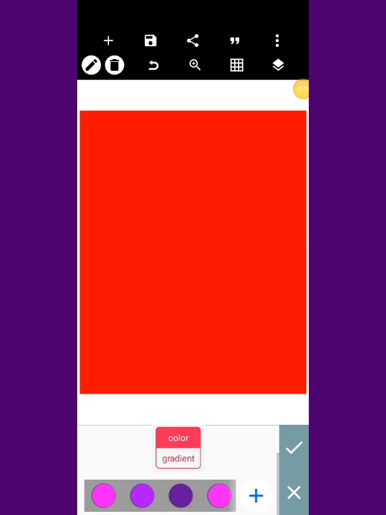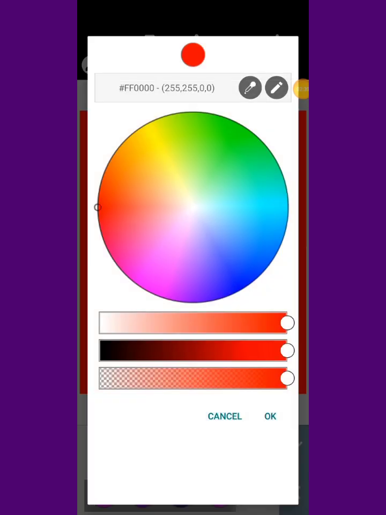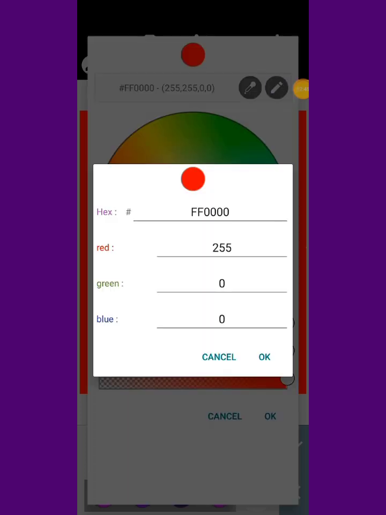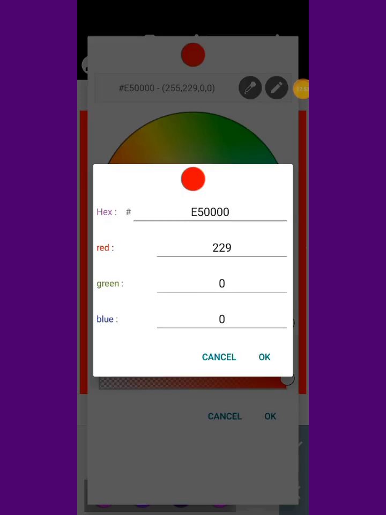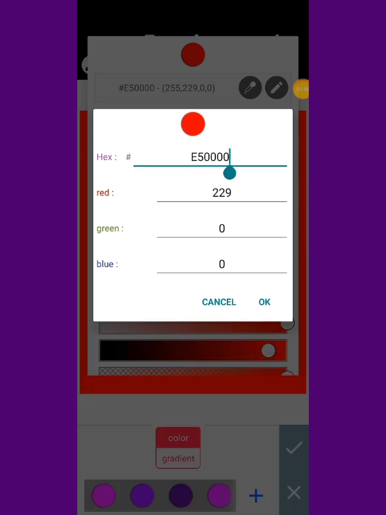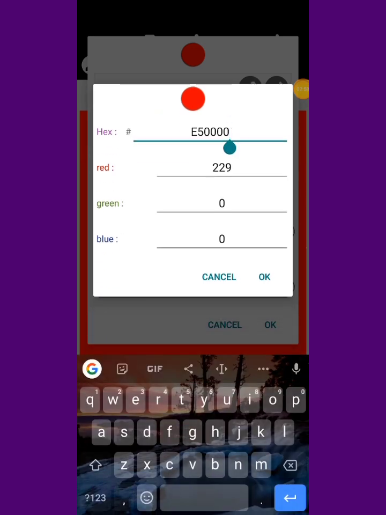You can see that already the color has turned into red, but mind you, it's not a red background that we need for this. So what do you do? You click on this plus sign here. What we need is a purple background. I already have a format, so you just click on this. You click on this second pencil here on top, the second one here. Good. So you edit this.